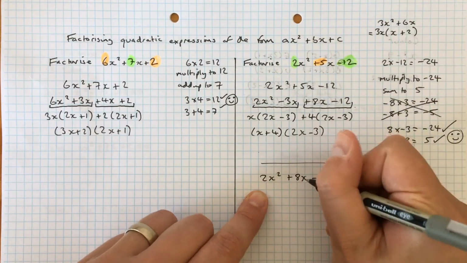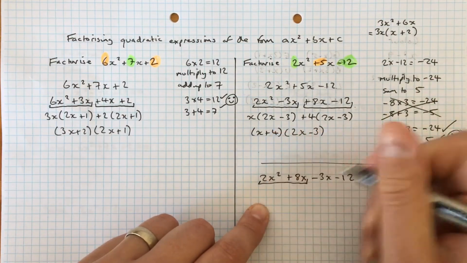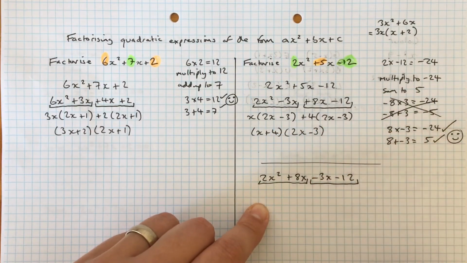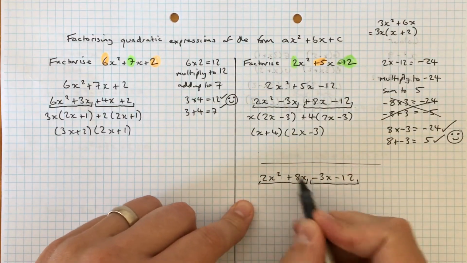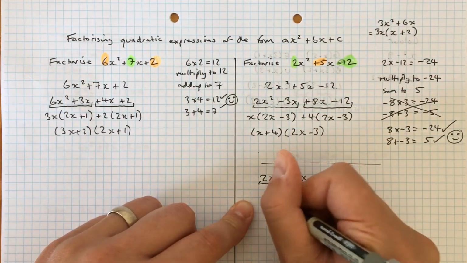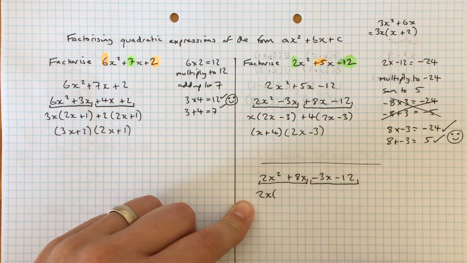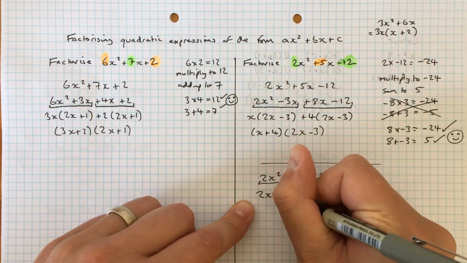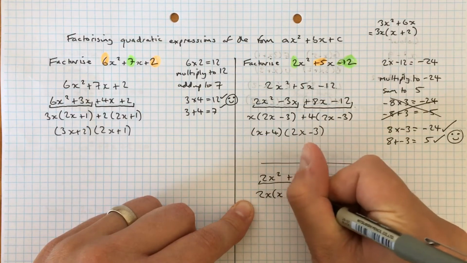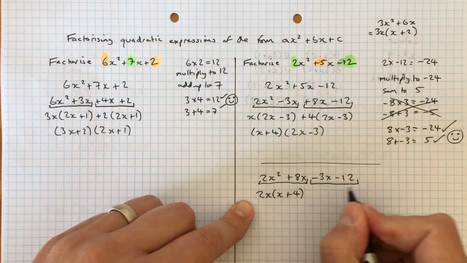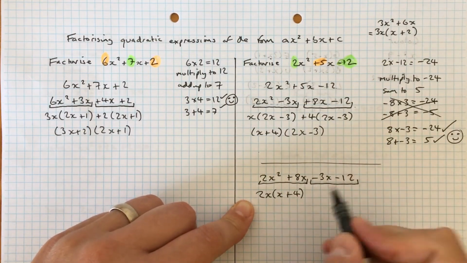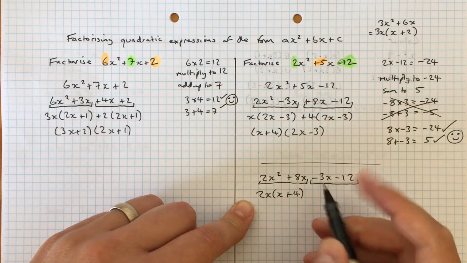So let's see what happens when we try and factorise. Here, if we're looking for a common factor, I've got a common factor of 2x. So inside my single bracket, I'm going to have x plus 4. And then if we try and factorise this, it might be tempting to just take out a factor of 3.